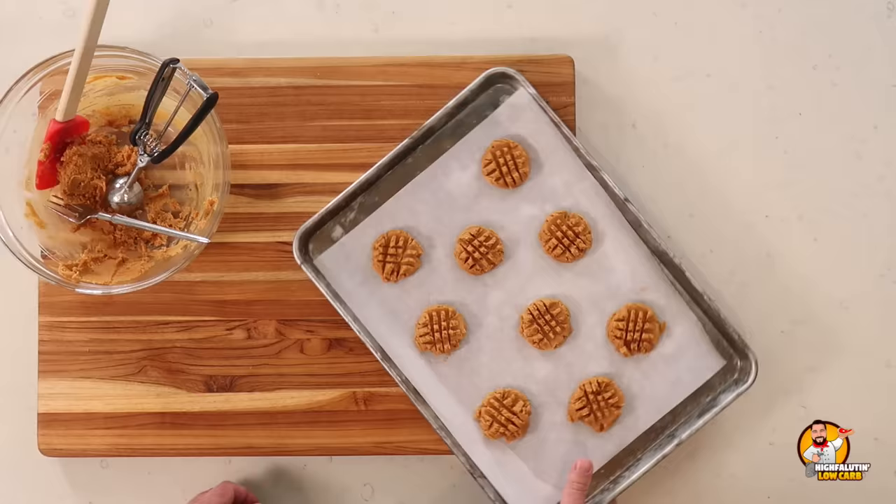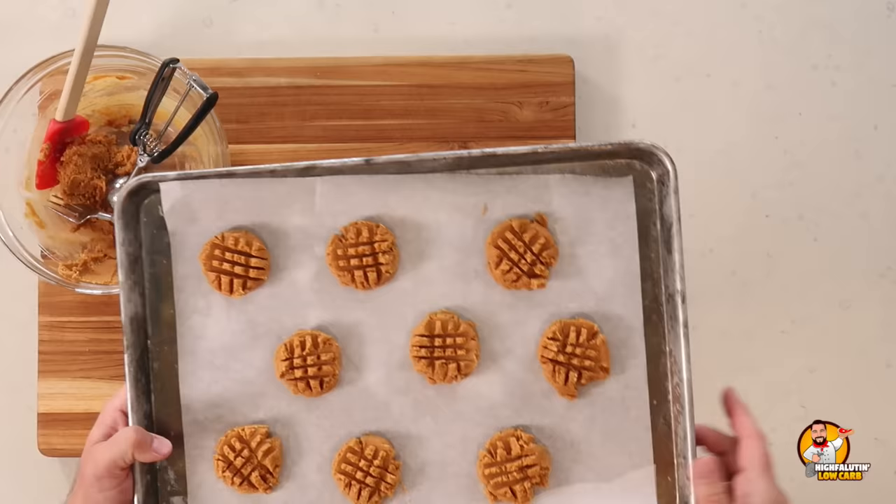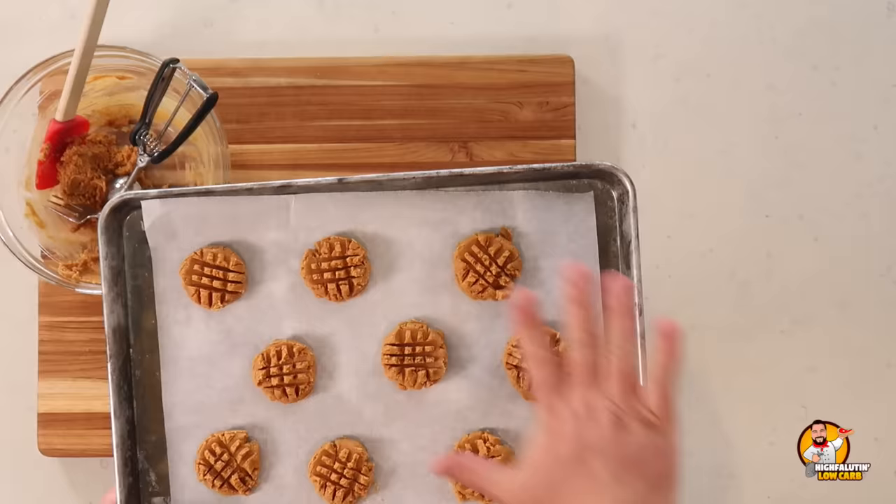These are cross-hatched and ready to go. There was a little difficulty holding the cookie down, but it wasn't too cumbersome. A lot of people say to spray a little cooking spray on the back of your fork, but since she didn't call for that I skipped it — though it's a tip worth trying if you have trouble. Into the oven at 350 degrees for 10 to 15 minutes until the edges turn brown. Leave them on the pan until fully cool.